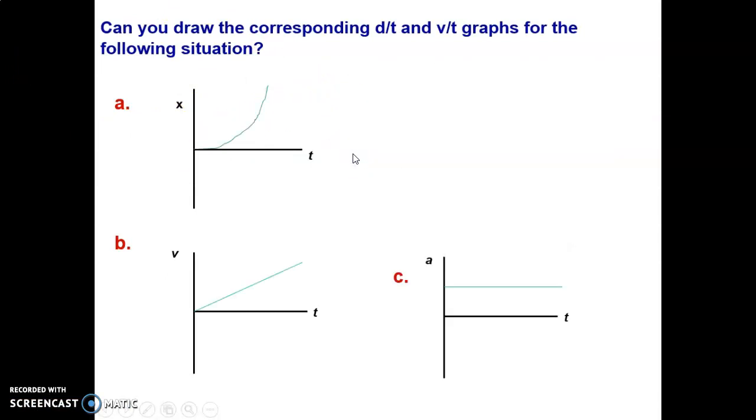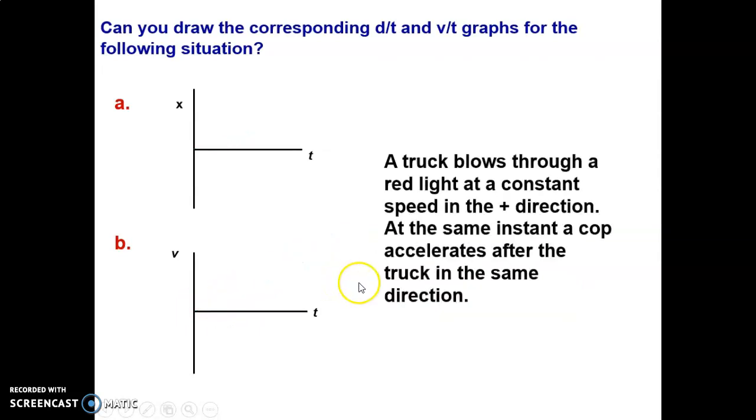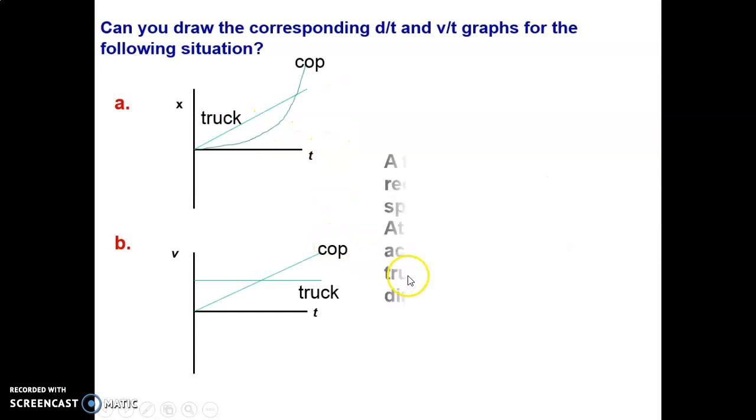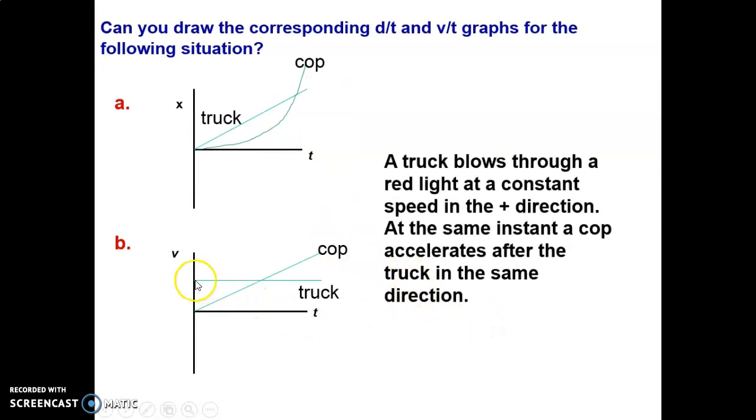Remember from the last graphs, if I have a straight line in this graph, I'm going to have a slope here. I'm going to have a curve here. If I have a flat line here for this graph, I'm going to have a straight line like that. So here again, if we're looking at this truck and cop thing, if my truck has a flat line in this graph, then it has to have a straight increasing slope line going like that. So my truck line is a flat line that goes like this. Here, my truck line goes straight like that.